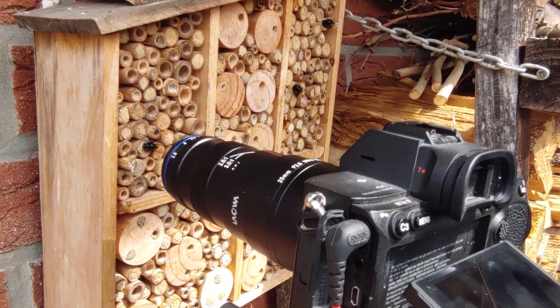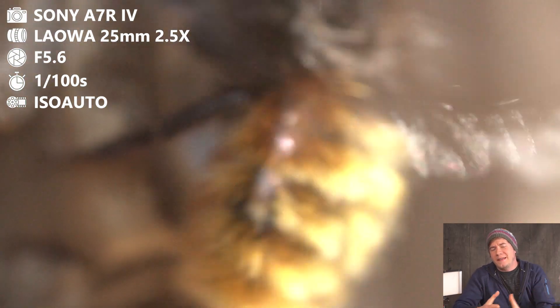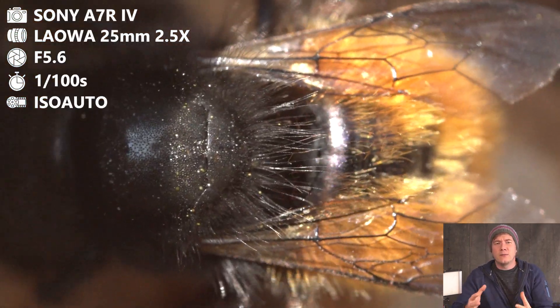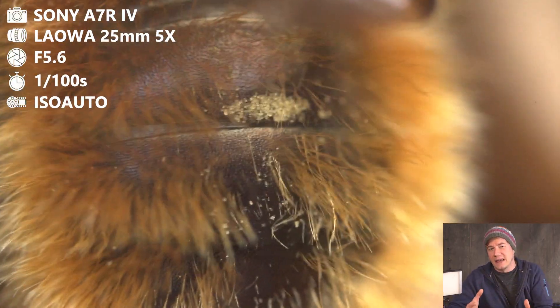It's time to test this lens in the real world. It will be extremely challenging knowing we need an aperture of f5.6 at 5x magnification. As additional gear I'm using a video light for illumination, a slider, and a tripod with a full-frame camera. The wild bees in my garden seemed like a perfect subject, but it turned out the bee is actually too big for this magnification, it moves too fast, and it's just not fun. Even with the slider there's no chance to get a sharp image. Handheld video is almost impossible too.